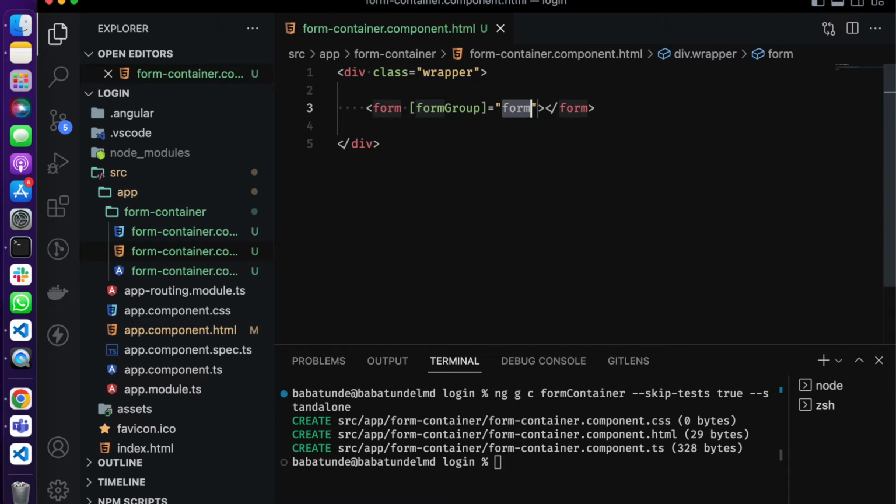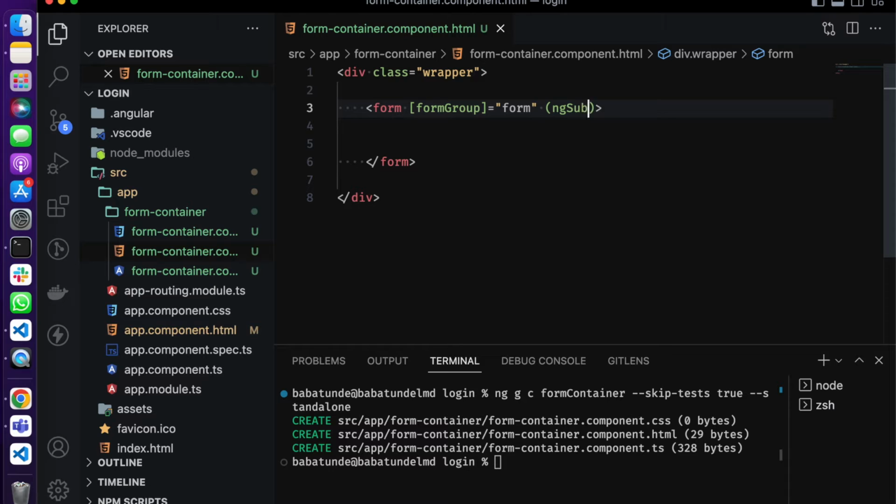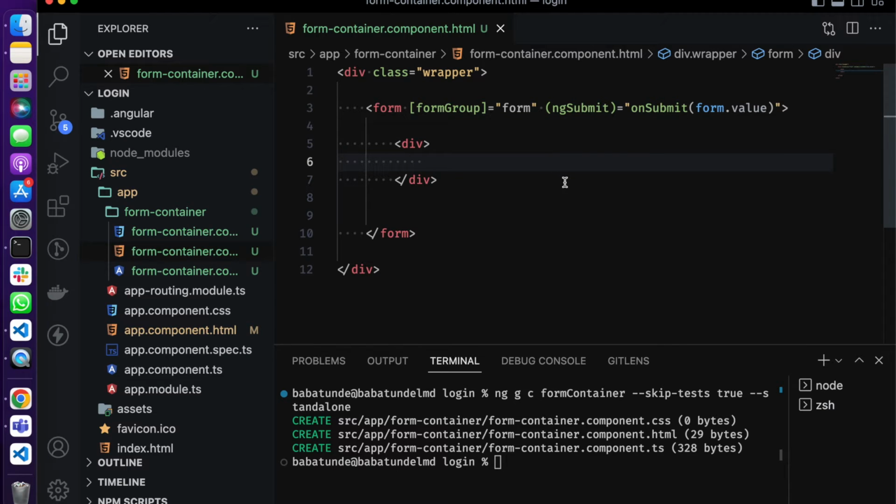I'll give it a formGroup of form, and let's do ngSubmit. We're going to have a method called onSubmit, and we are taking form.value for this.